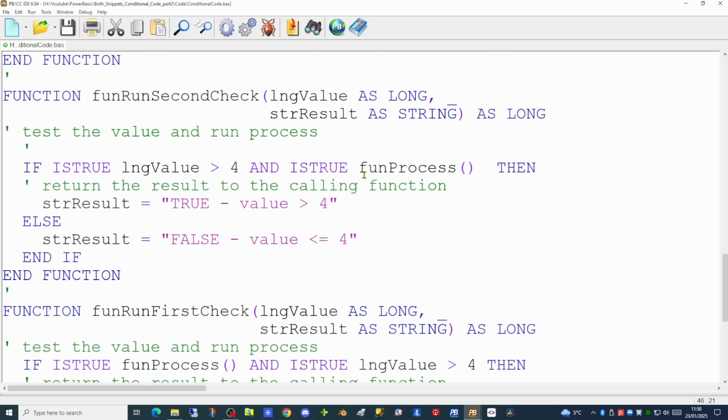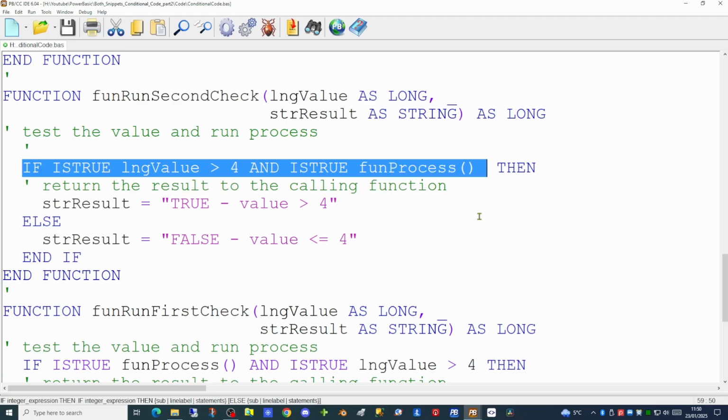The reason for this is PowerBasic's use of short-circuit evaluation, where the AND or the OR commands are used as Boolean operators, rather than bitwise operators. This command here will only be true if both the value variable is greater than 4 and the process function returns true.